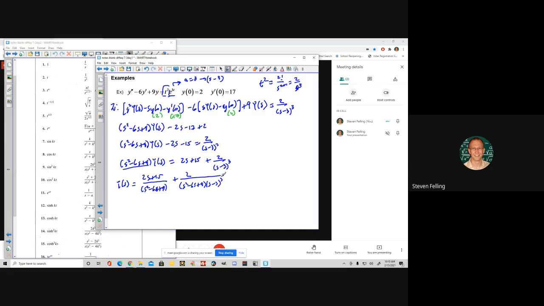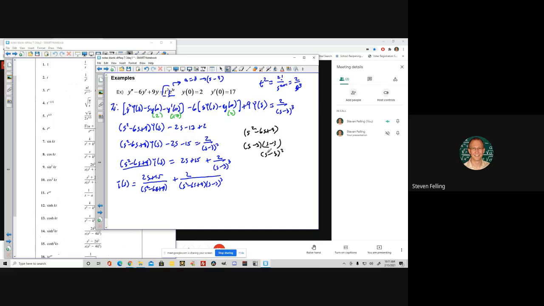All right. So what we can do here is, well, let's try to factor this. This might factor. What's s squared minus 6s plus 9? In fact, now that we've got to that, let me switch colors here. Too much one color on the screen there. What is s squared minus 6s plus 9? Well, I think that's s minus 3 times s minus 3, right? Yes, okay, so that means that we can write that as s minus 3 squared.